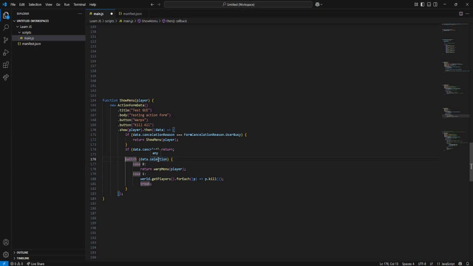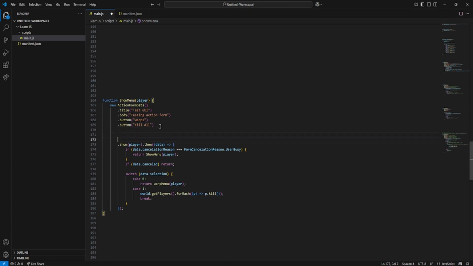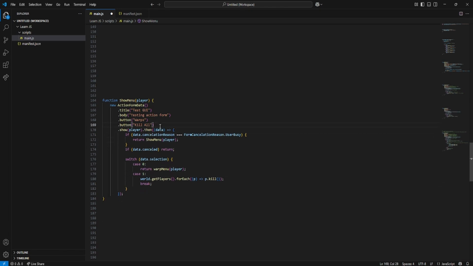Now again, I did tell you that JavaScript counts from 0, then goes to 1. So our first case is going to be 0. Just like in the custom commands, we always start from 0 in JavaScript because 0 is basically the first one. It's number 1. But in JavaScript, it counts from 0. So we've got case 0, and that is going to be the first button that is selected. So our first button here, so it does go in order. So this will be 1, this will be 2. Again, if we do another one, that'll be 3, 4, 5, 6, 7, and so on and so forth. So yeah, buttons do go in order with the switch case.